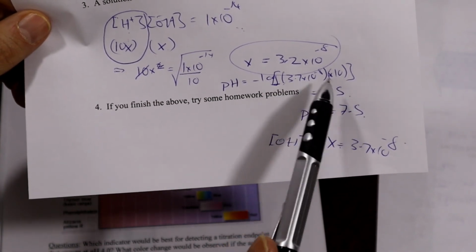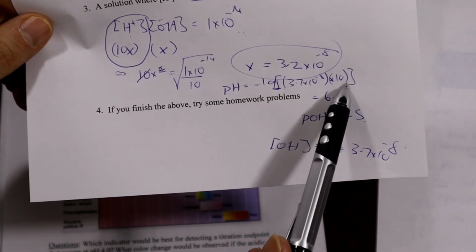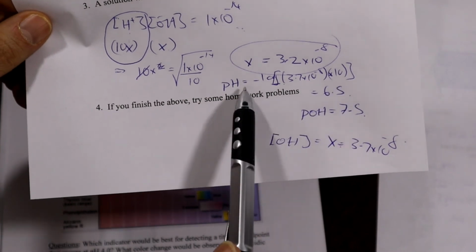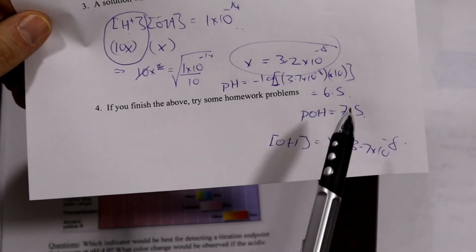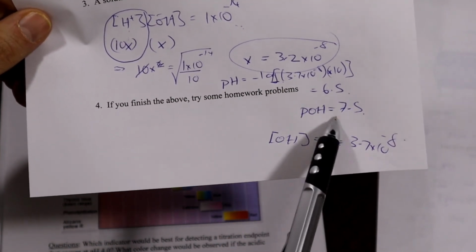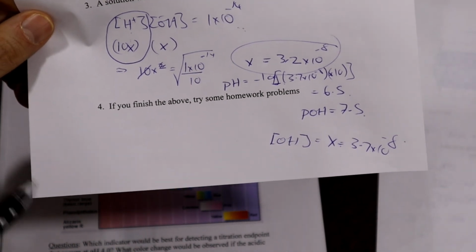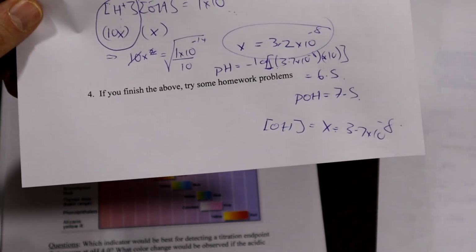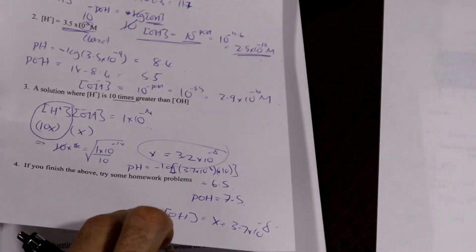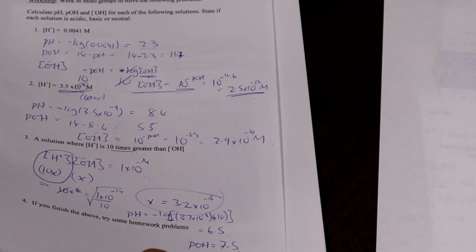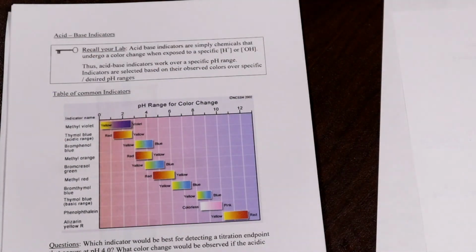The pH is, well, 10 times that would be the H plus concentration, and minus log of the H plus ion concentration is the pH. And we just subtract from 14 to find the pOH. Hope that makes sense. All right, that's a good one. I like to do questions like that on tests, so watch out for that down the road. Okay, we talked about this already, so I'm not going to discuss it.